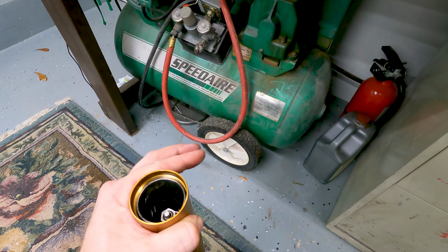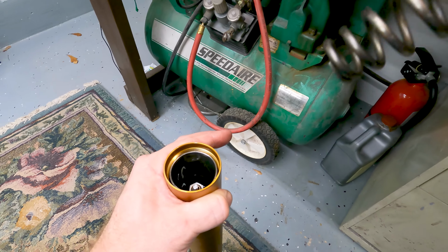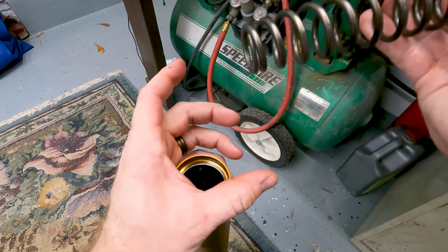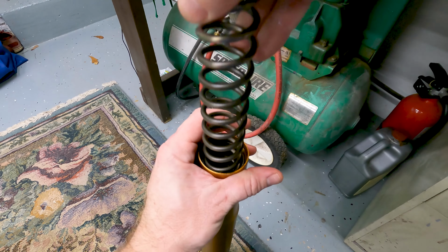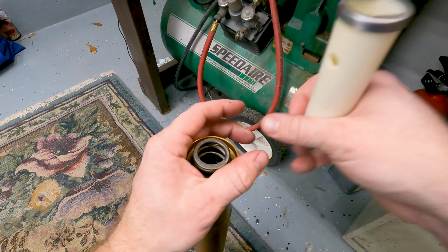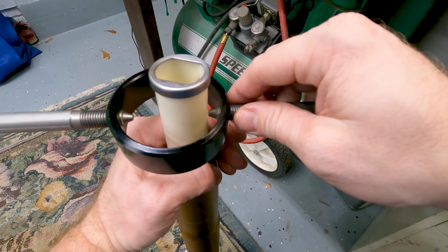Perfect. Okay, so now the oil's in, and the next step is going to be putting the spring back in. Just make sure the spring's clean, doesn't have anything on it. And then the spring goes back in with the big end down, just like that. Okay. Then this will go on top of it, and then the spring compressor I was mentioning, this is where we're going to use it right here.